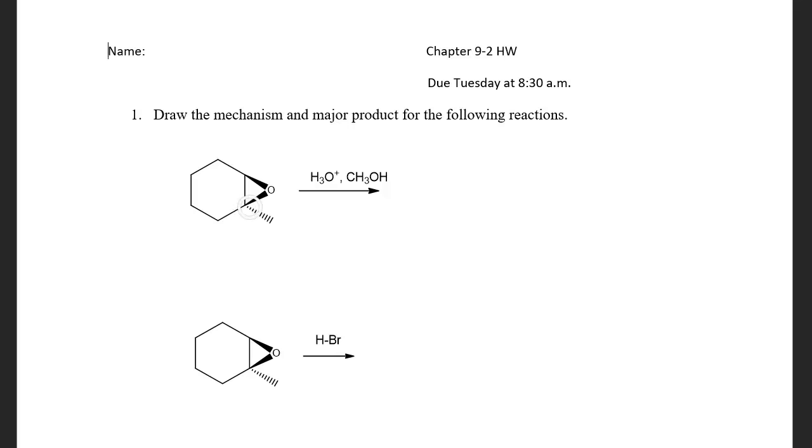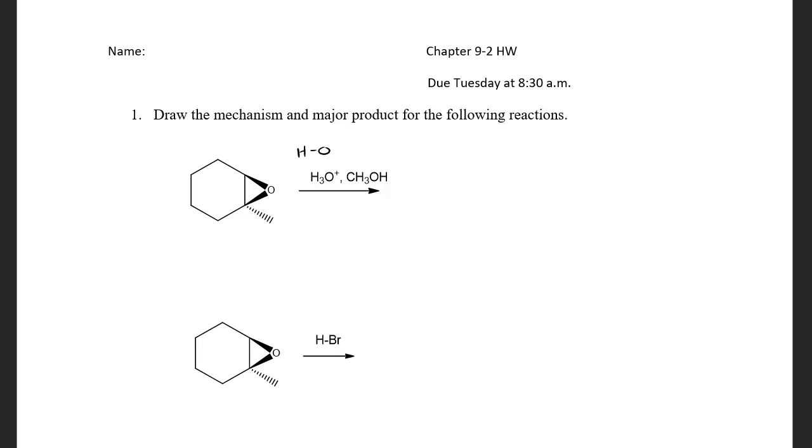So the more substituted side of our epoxides are this carbon here and this carbon here. And that's where we're going to use our nucleophile. In this case, we have weak nucleophiles for both. Our methanol or our Br- are the nucleophiles. All right, in the first step, always, if we're under acidic conditions, we're going to protonate the epoxide first.